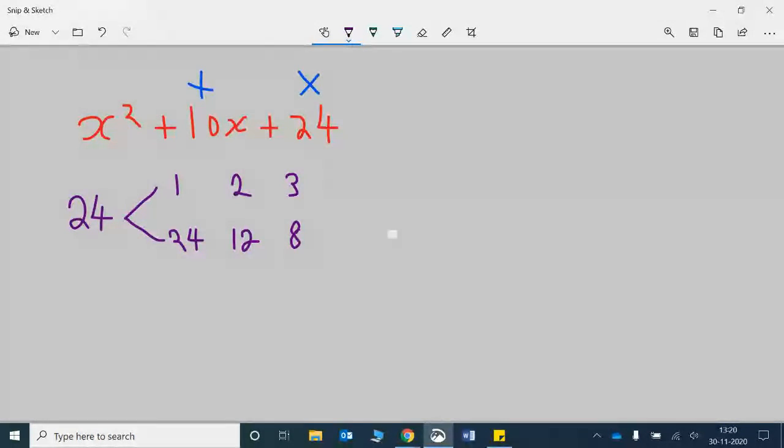We try 4. And 24 has a lot of factors. So 24 divided by 4 also works. That gives us the answer of 6. And then we're going to put 5. And 24 divided by 5 doesn't give a whole number answer. So 5 is not a factor. Now you can check that one on your calculator, of course, 24 divided by 5. Or you might just know that it's not going to give you a whole number answer from knowing your times tables. Okay, so 5 we're going to cross off.